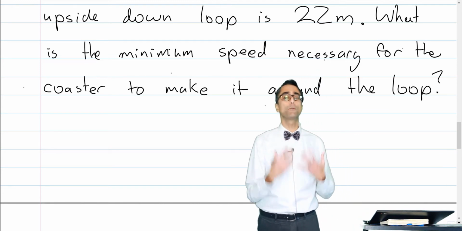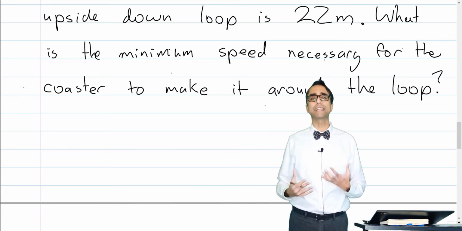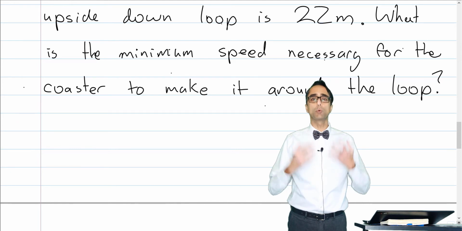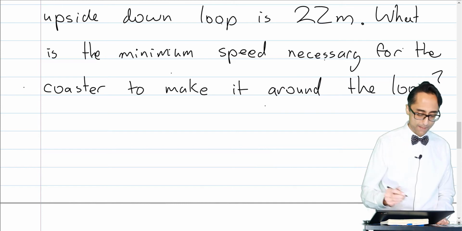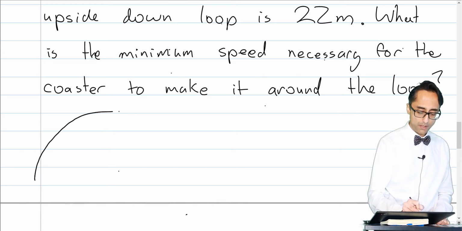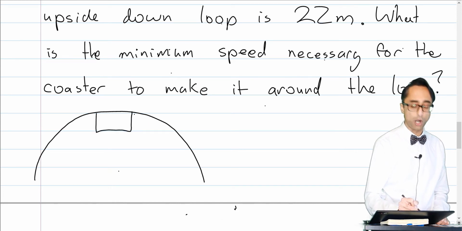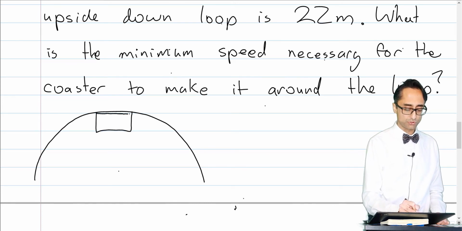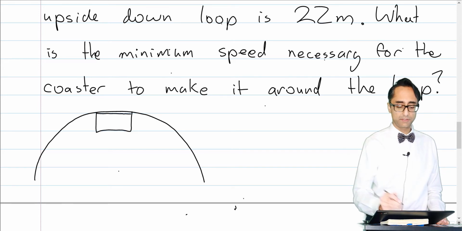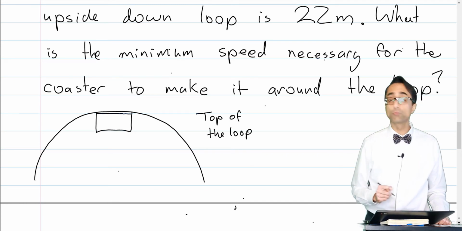At the very top, the forces are in such a direction that we maximize our forces that would drag the roller coaster down. And so we only have to look at what's happening at the very top of our roller coaster. And so let's say that this is our car, the roller coaster train or car, and it's at the very top of the roller coaster now. And we want to know what the forces on that train car are. So go ahead and draw them.